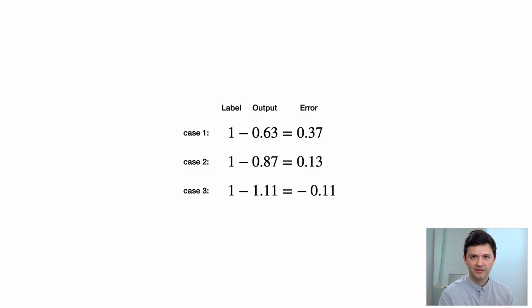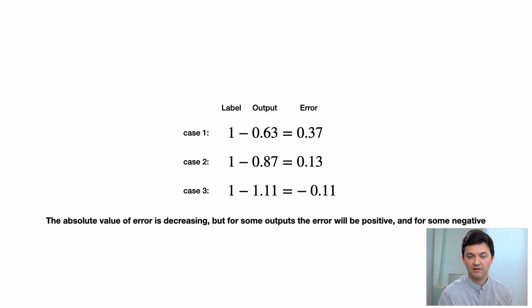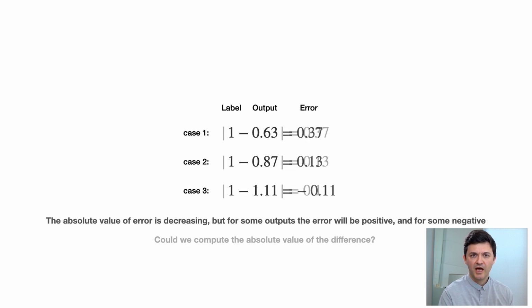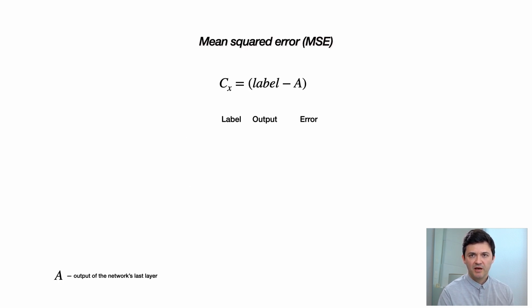Now, before we start implementing the loss function, let's see how we can improve this measurement of error or mismatch a little bit. So what we showed so far is that to compute the cost for any data point, we need to subtract the output of the network from the label. Well, the problem is if we do just that, we sometimes get a positive error and sometimes we get a negative error. And I'm sure you agree that it would be better if our error would always be a positive number. Well, how can we address this? Well, we can, for example, compute the absolute value of this expression, label minus output. So here is the formula that we actually applied. But there is actually a better way to do this.